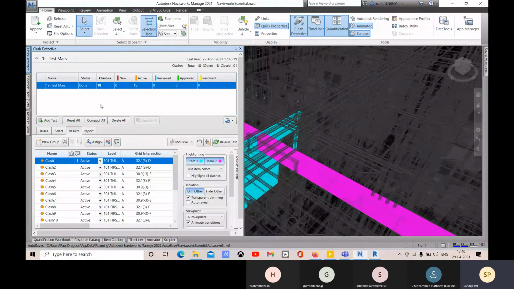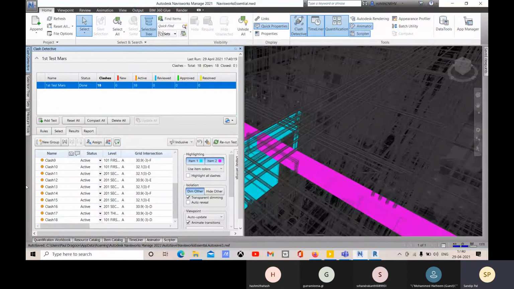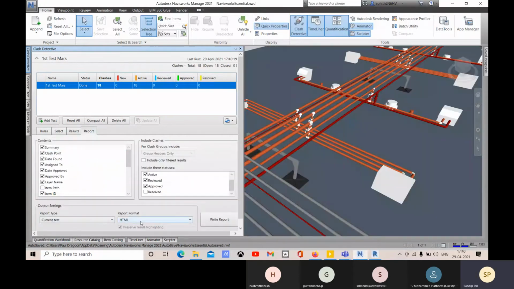So here I have 18 clashes. That is good. That is right now good to generate the report and good to access. Let's go for this report. And the format is HTML.